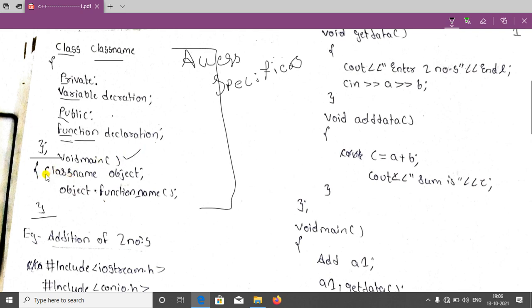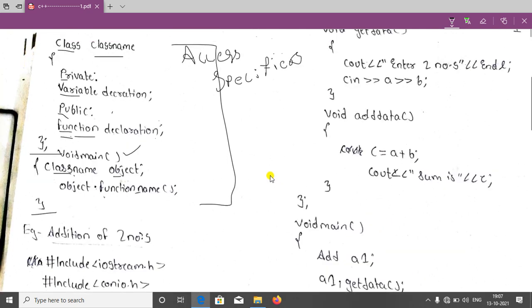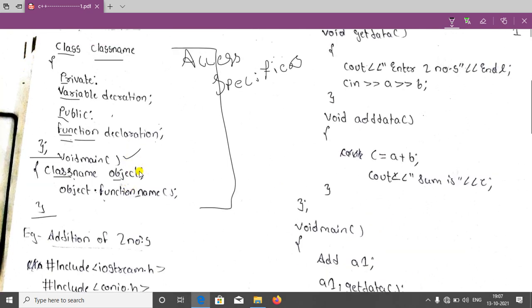Here in void main we will create the object. Open braces, then the class name, whatever we have written here as the class name, we will write it here, and then an object, which may be anything. For example, here we have taken a1, or you can take any other word like that.